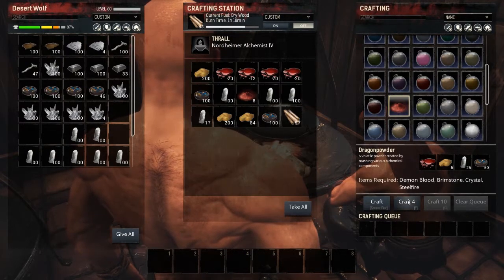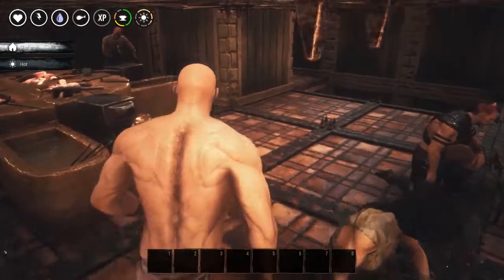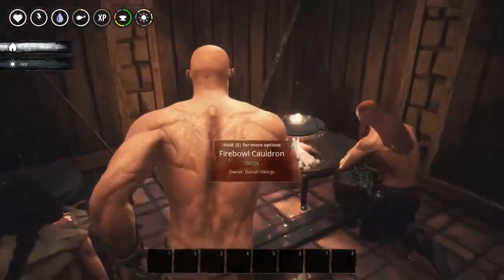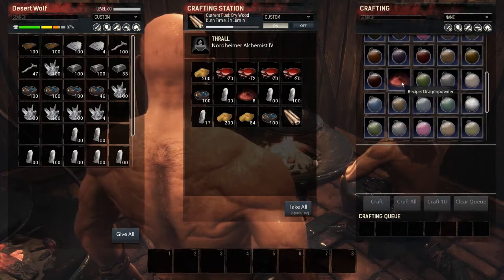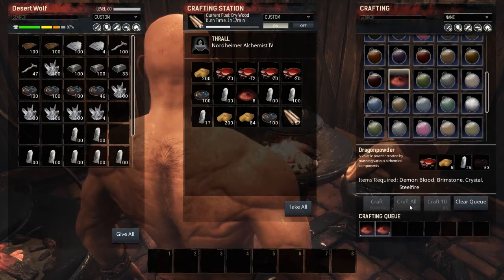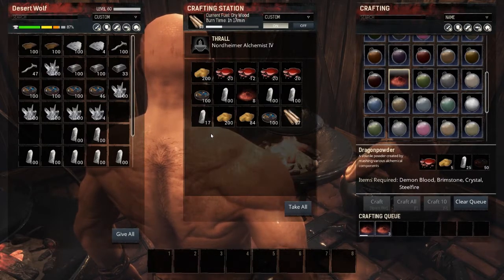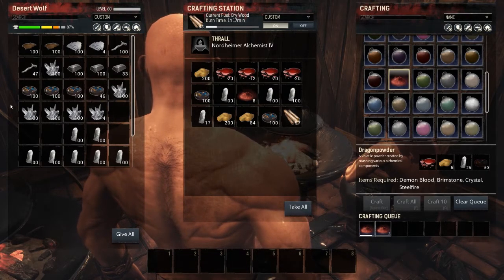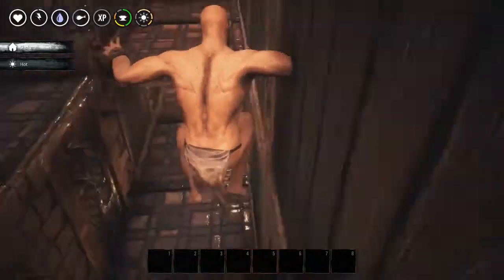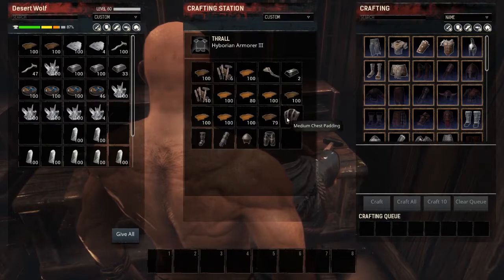What's wrong? Grab. There, thank you. Well, let's go down here. So yeah, the beginning of this episode is me running around crafting.